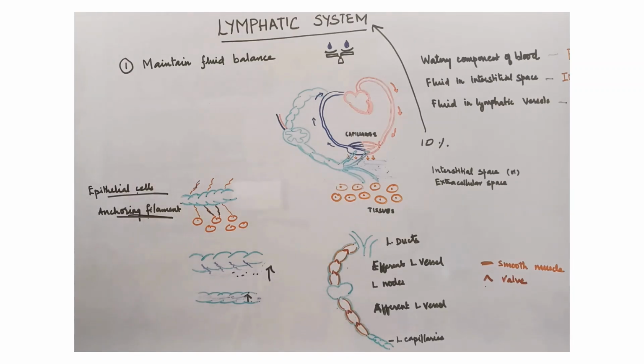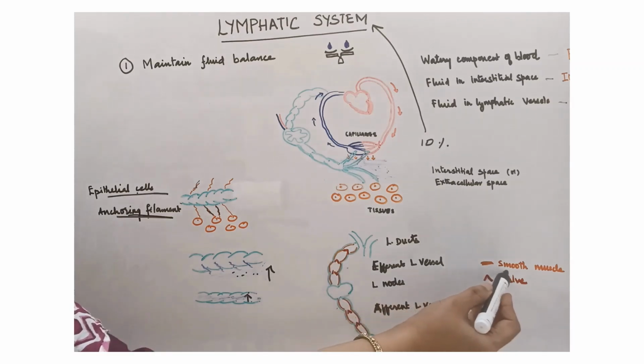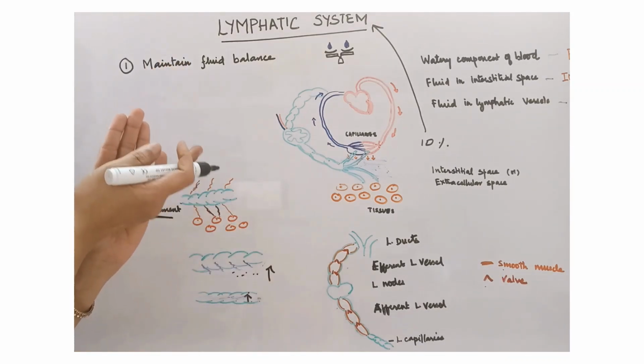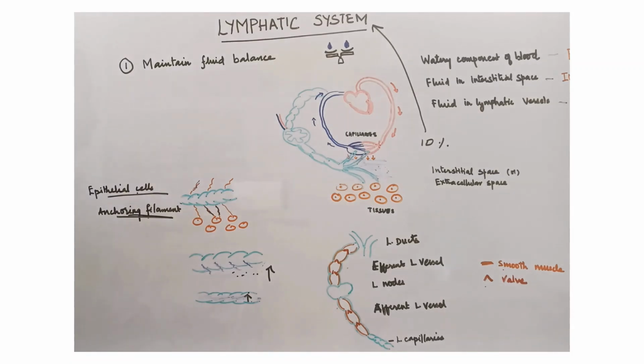Lymphatic vessels are larger vessels. To ensure unidirectional flow, these vessels contain smooth muscles that contract to push the lymph upwards, while the valves in them prevent backflow. Apart from this, the pulsation of the nearby arteries also help push the lymph. Afferent lymphatic vessels. Afferent means towards. So afferent lymphatic vessels carry the unfiltered lymph into the lymph nodes. This unfiltered lymph will enter the lymph nodes. The main function of the lymph node is to filter the lymph of the foreign invaders like bacteria, viruses, and certain cancerous cells. The filtered lymph further moves upwards through the efferent lymphatic vessels.